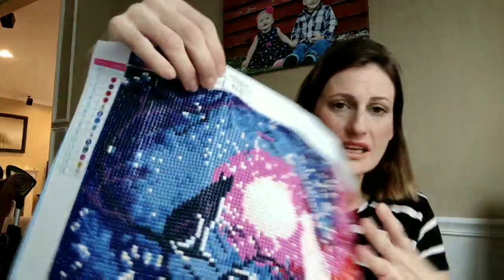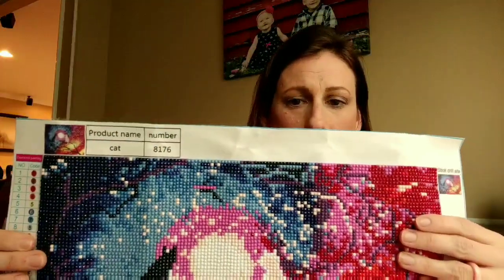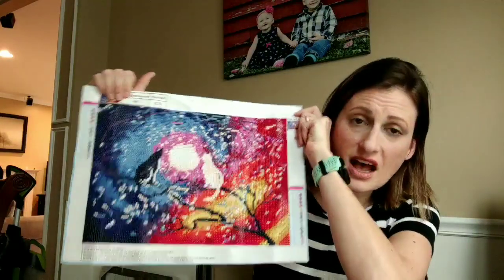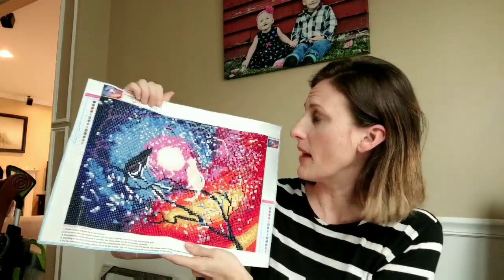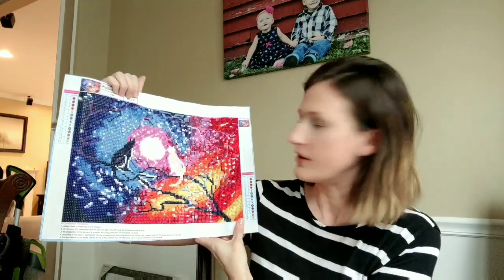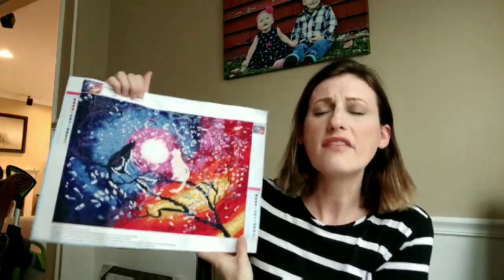Other than it shipped and got smushed, just like some of my other ones — the main issue is it got smushed on the top. Now it doesn't affect the actual painting — it literally just got here and it's a shipping error, but you should ship your stuff correctly. My son's Pikachu came with a foam roller, it was amazing, I did an unboxing of it. But this cat painting is absolutely one of my favorites. I love it so much. It was a 30 by 40, I believe.